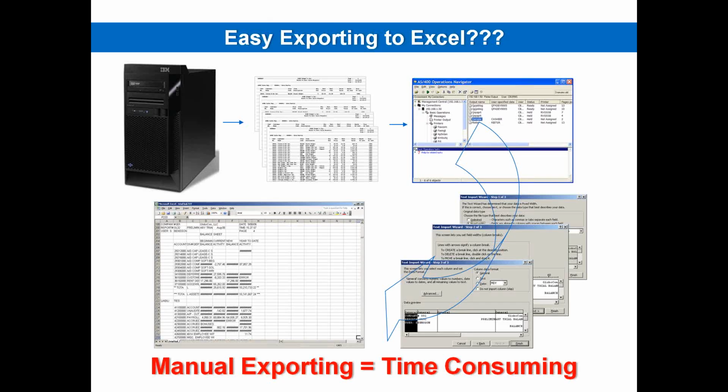It's time-consuming, and it has the potential to corrupt data, especially when you're importing into Excel. Reports can be pulled over to the PC as a text or CSV file and then imported into the Excel through these many-step processes. I was at a trade show and scanned several of our clients to get information to follow up with them later. There's about 300 records in a flat file. When I tried to put that into an Excel spreadsheet, it took me almost 4 hours to manually import it because the data was all over the place. Now, it's not rocket science, but hey, time's valuable, and processing this way is slow, and it can compromise data integrity.